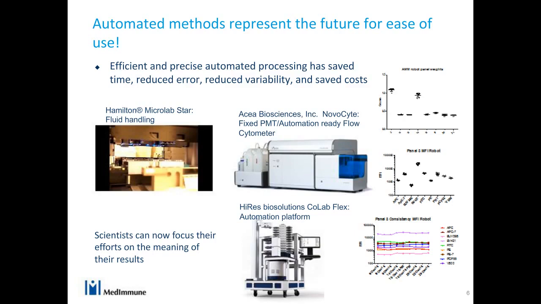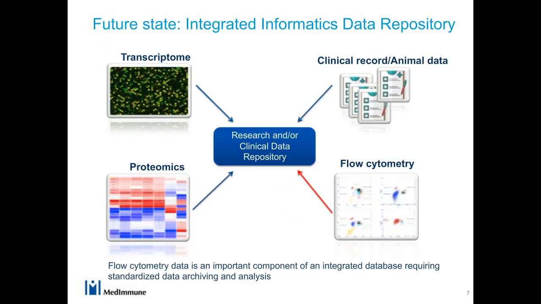It's our hope that through the adoption of these processes our scientists can now focus their efforts on the meaning of the results and less on the variables and data outliers. We believe that flow cytometry data is a key component of integrated informatics and can lead to improvements in data mining and sharing across our organization. The reduction in time and cost for both research and clinical applications will be something that we hope to utilize to reduce costs of drug development.